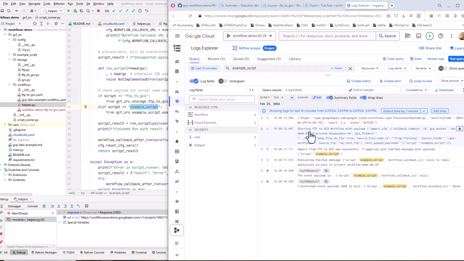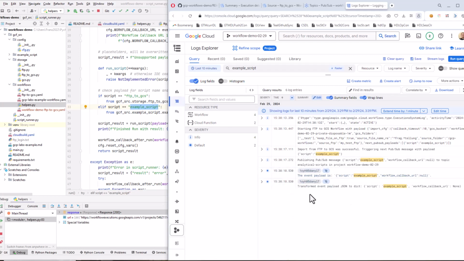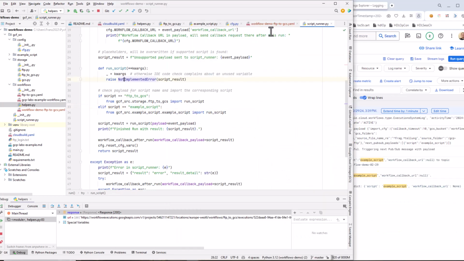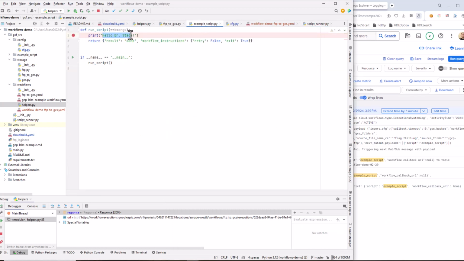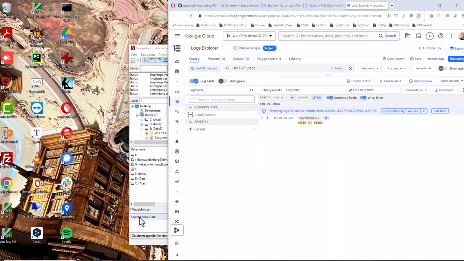So we see this is from the workflow, but we see this is now from the cloud function. The event payload is transform event payload paste into JSON dictionary, and if we look at what this example script does, we see it says hello Dr. Stade. So we can also search for that if that was logged.